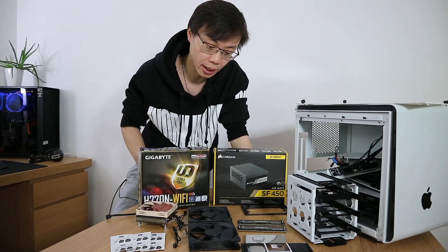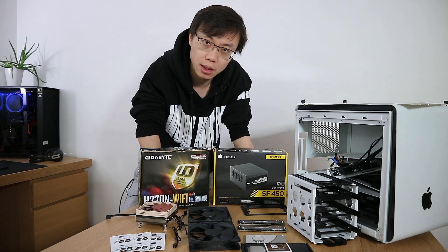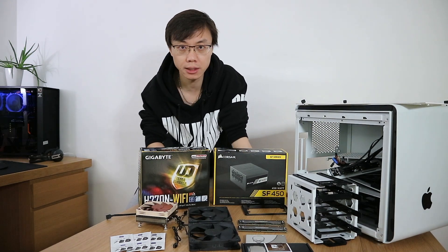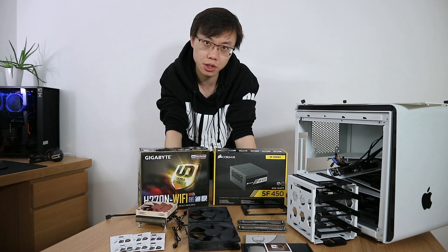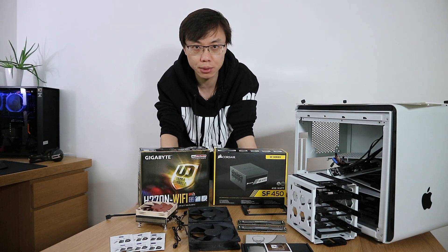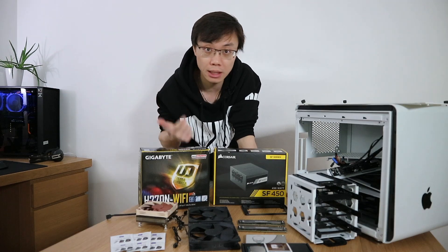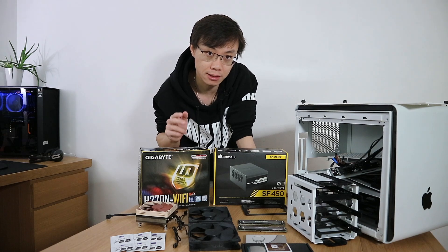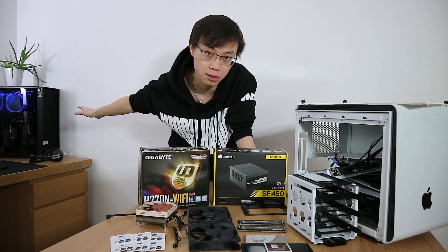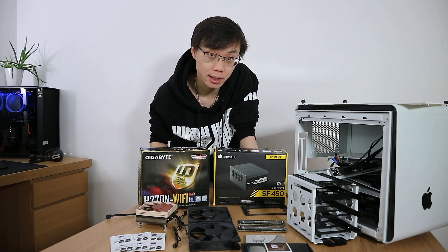What's up guys, Tao here. Today I will do a Hackintosh file and media server installation guide. Ever since I had this workstation Hackintosh build, I've been trying to shift the files onto a separate device. So I decided to build a separate Hackintosh system I can use as a file server and media server — predominantly a Plex server — and also acting as a fail-safe secondary system, so just in case my main workstation fails I still have access to all my files.